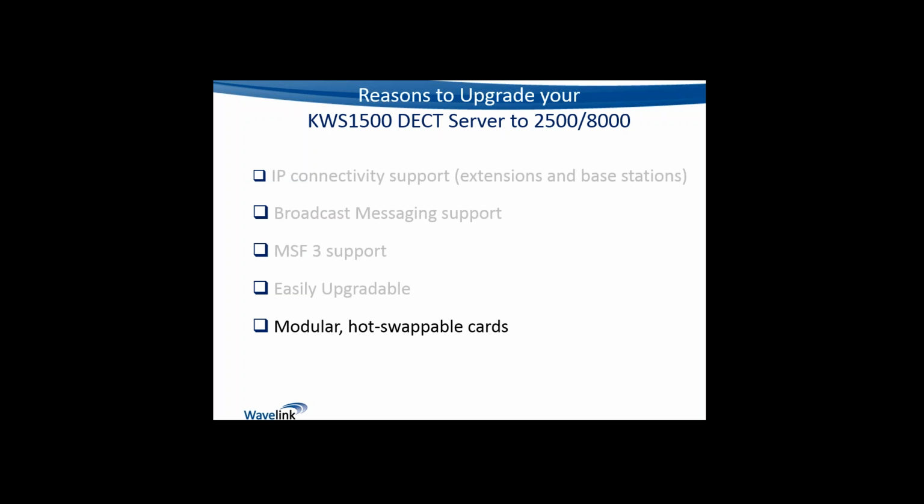Easily upgradable, we've got modular cards that are hot swappable, so if we need to add cards, replace cards, etc., we just slide them in and out. Unless it's a CPU card, we don't even have to power the system down. So we can add additional extension capability, we can add additional base station capability, not even interrupting service for the active system, which is great.